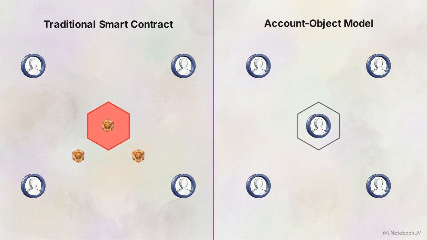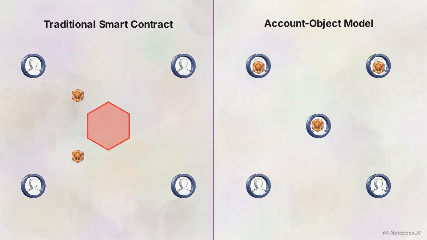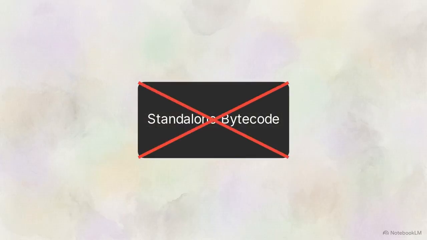In SagaChain, smart contract addresses do not exist. Code and state are unified directly inside the individual user's account. User account objects send peer-to-peer messages directly to other user account objects. Because there is no shared external contract to hijack, and interaction happens strictly through message passing, re-entrancy vulnerabilities are structurally impossible. Developers don't deploy standalone bytecode.